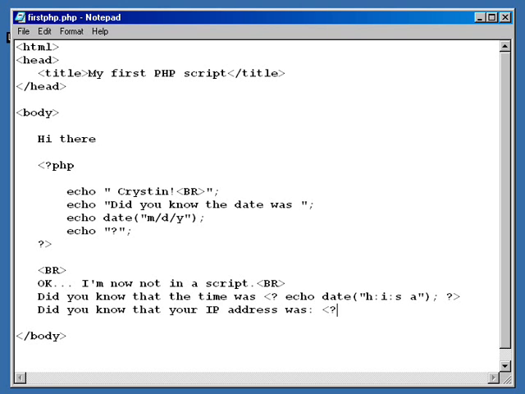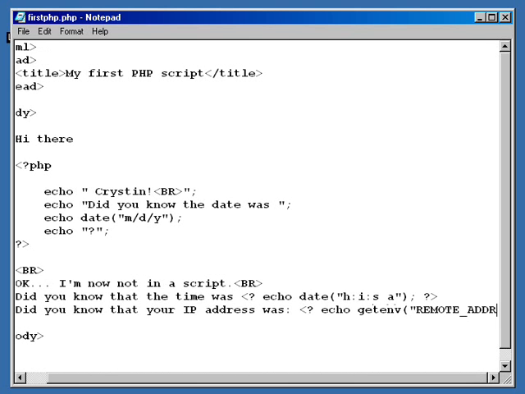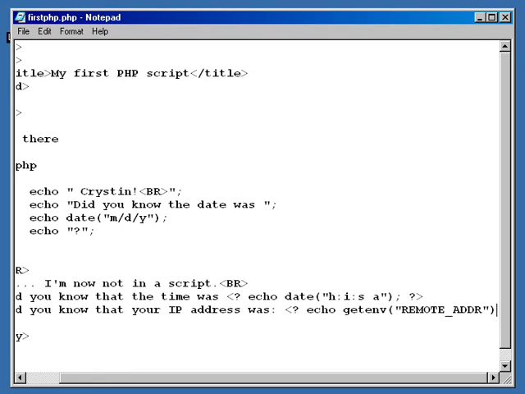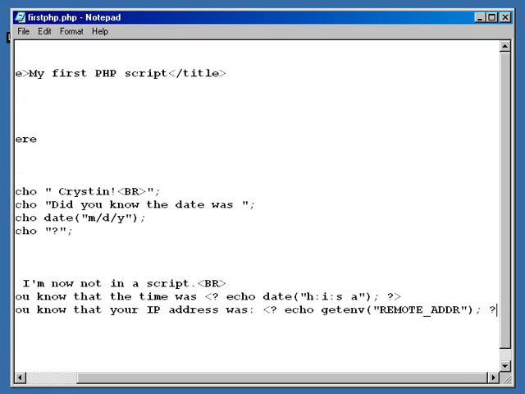Okay, so I'll just do less than question mark. Right. Echo out. Okay, and what do we want to echo? There is a function called getenv, get environment, and so we'll just say getenv, and what we want to do is feed it REMOTE_ADDR, and close that off, and we'll close out again.